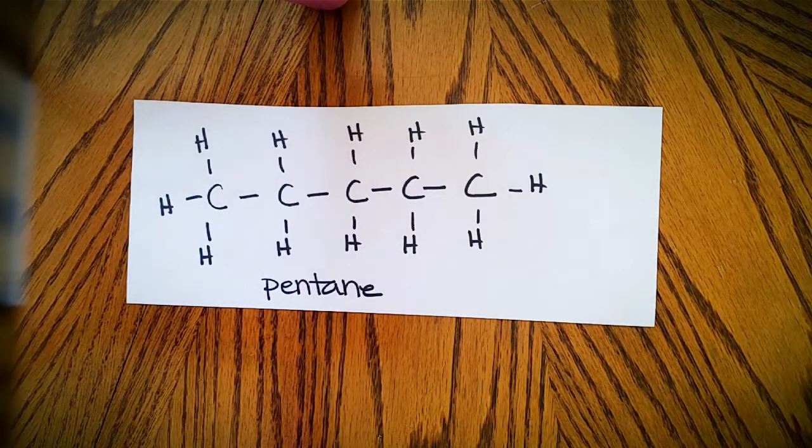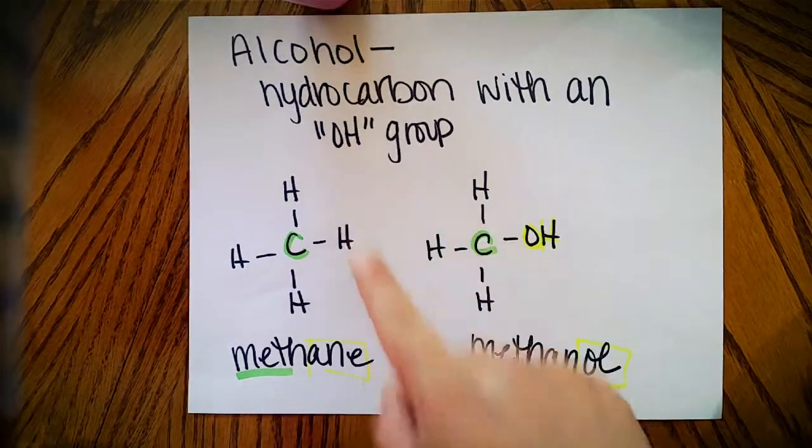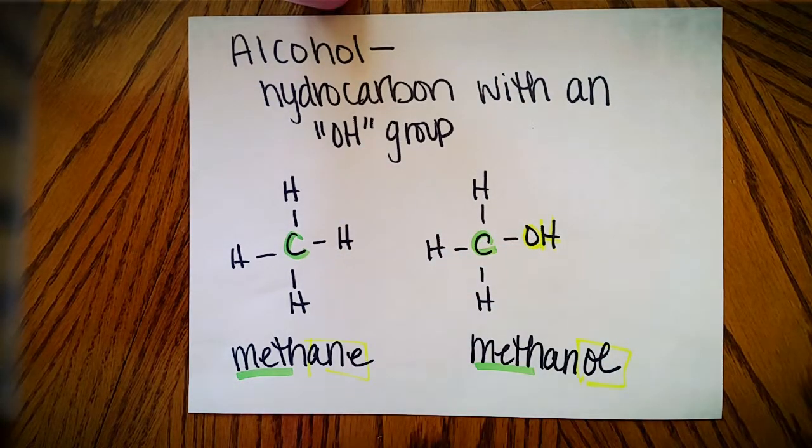Okay, the last thing that you need to know is what an alcohol is. So I kind of lied. I just said that we weren't going to have any substituents hanging off of our hydrocarbons. There's one, and it's very simple, okay? So an alcohol is a hydrocarbon with an OH or a hydroxide group. That's all. We're not getting into any of the other groups.